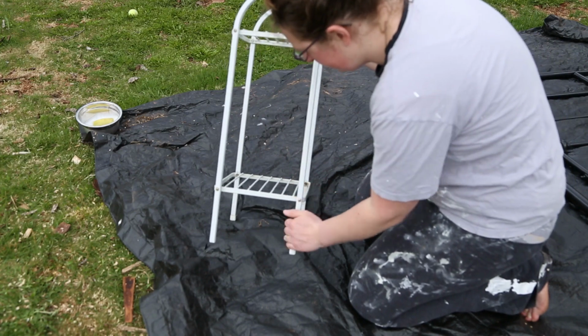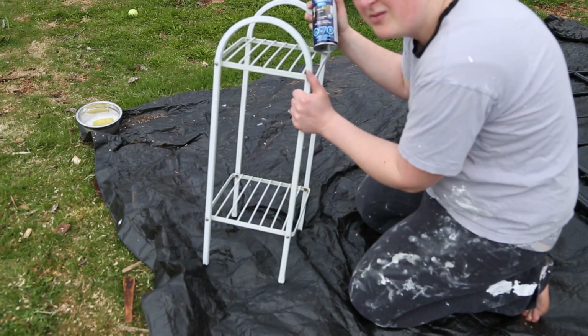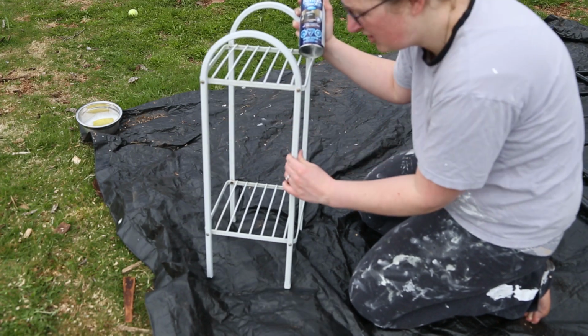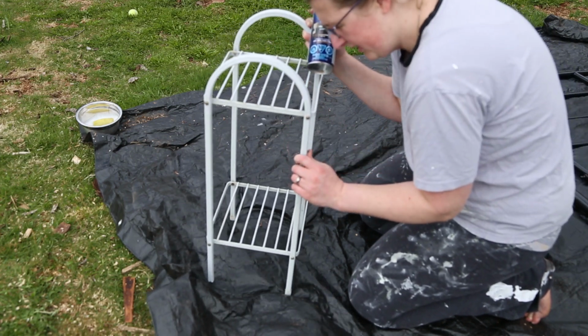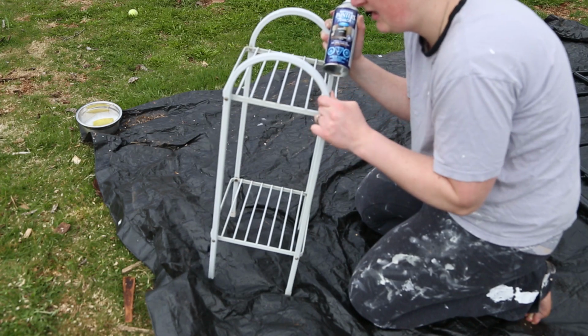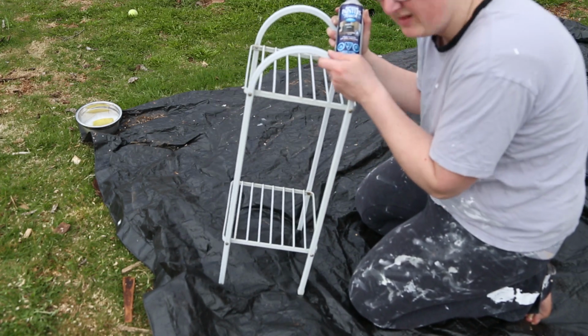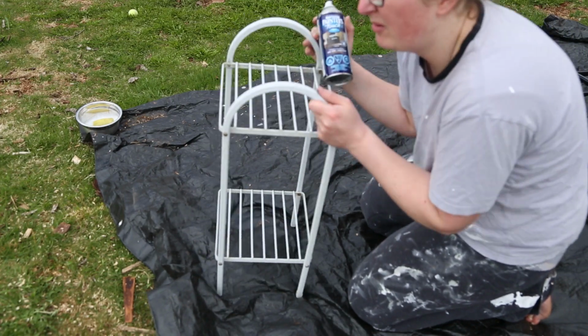Right now, and yeah, I didn't sand it or anything. It does have a different kind of finish. It seems like a metal, but then it seems like there's a coating over it, almost like a plastic coating. I'm not really sure what that is.